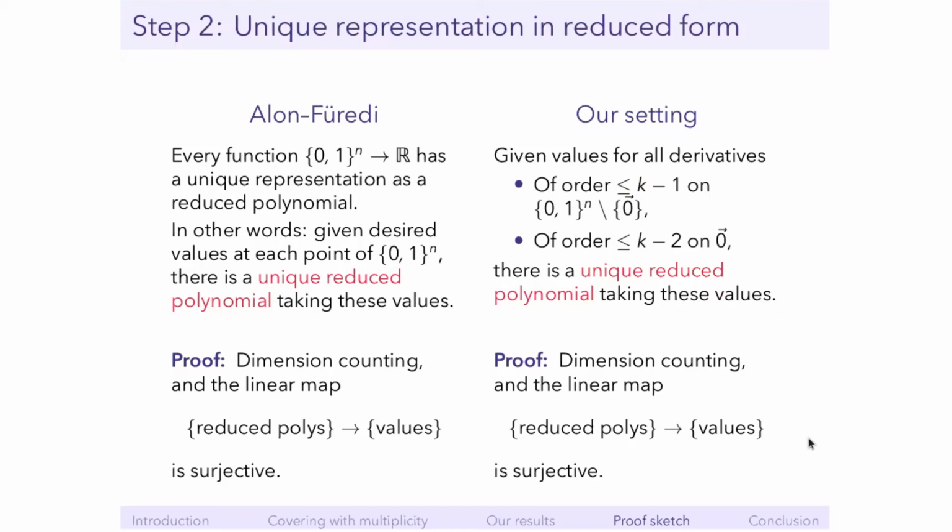And somehow, in the Alon-Füredi setting, it's pretty clear because you're just dealing with multilinear polynomials, and you see an obvious bijection between that and points of the hypercube. And here you're counting different things: on the one hand, these derivatives, and on the other hand, these reduced polynomials in the sense of the previous slide, which don't have any monomials of this funny form. It's true, and I don't feel like I have a really strong sense for why it has to be true.